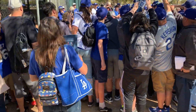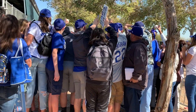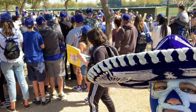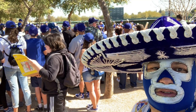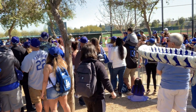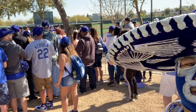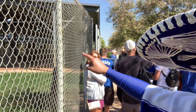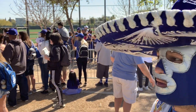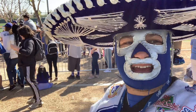There should be a kids section on this side where only kids under 13 can get in and get a signature. People are just going to yell and try to get his attention and try to get an autograph here. It's just a short walkway from the fans to the practice field over there. Not a fan of it, don't like it at all.